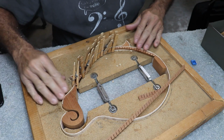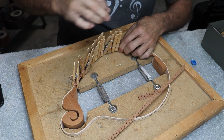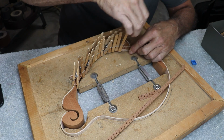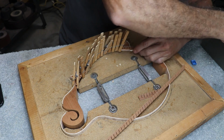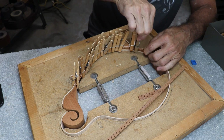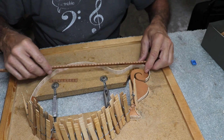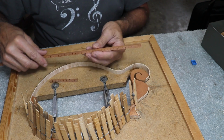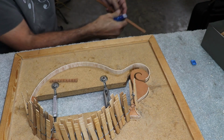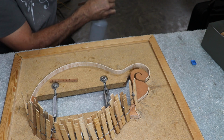These sides are actually a little bit proud of the blocks. I will be running this whole thing through my thickness sander eventually and thinning it all down just a little bit more, because it's just a little bit wide at the moment, but that'll get everything good and level and make it just perfect. The odds are this is probably going to break bending it around this very sharp curve, but I'm going to go ahead and soak it down. I'm going to spritz it off like this off camera here a little bit, and that'll help it a little bit.